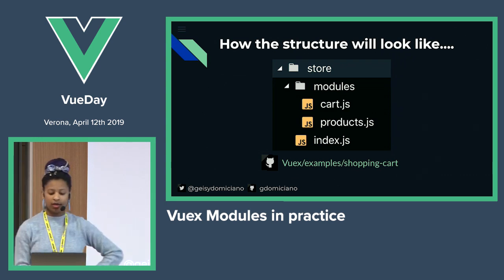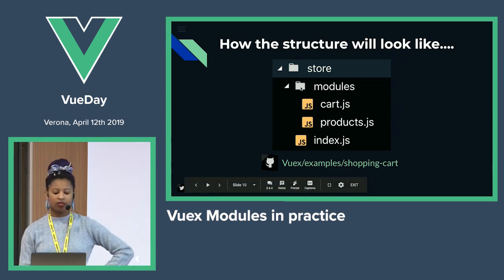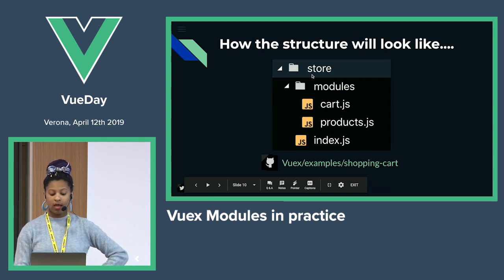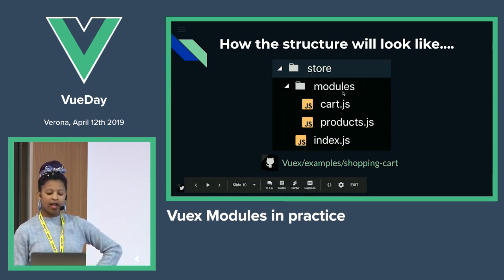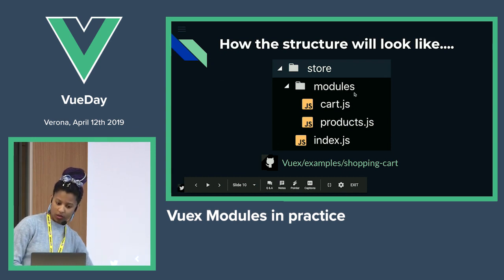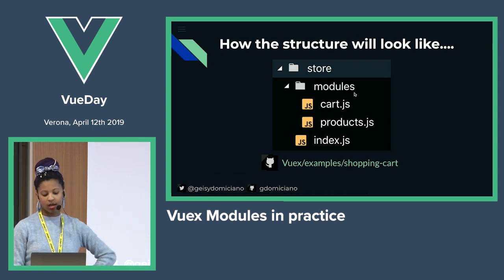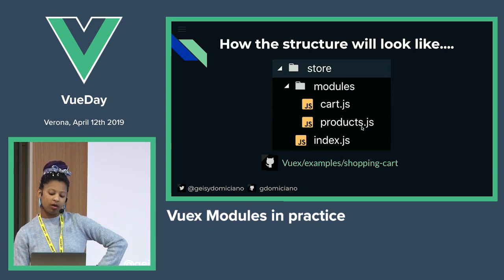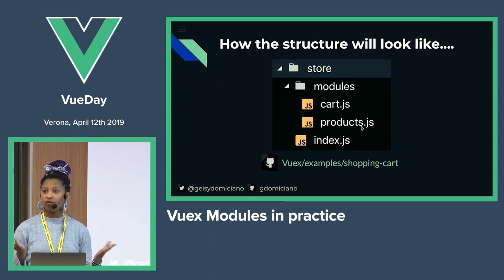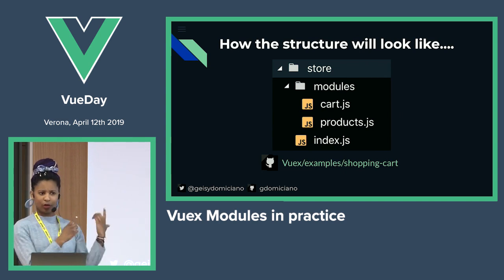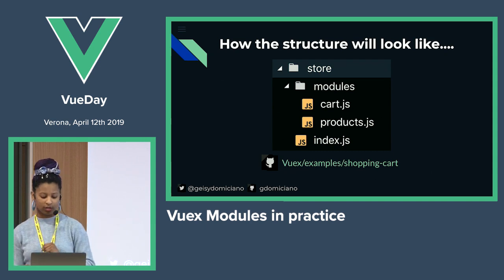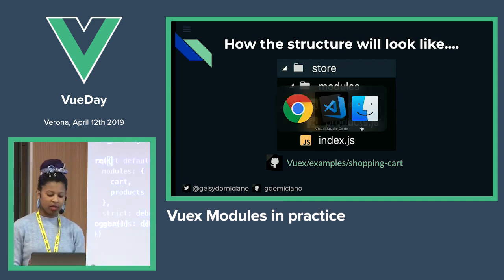The structure will look something like this. You're going to have the store folder, keep it. You're going to have your main file, the index. And you're going to have a new folder, most likely called modules. And you're going to have your modules here that have different concerns. They are different parts of your application. But as we just saw in the example, they communicate. They talk to each other. So how is this implemented actually?